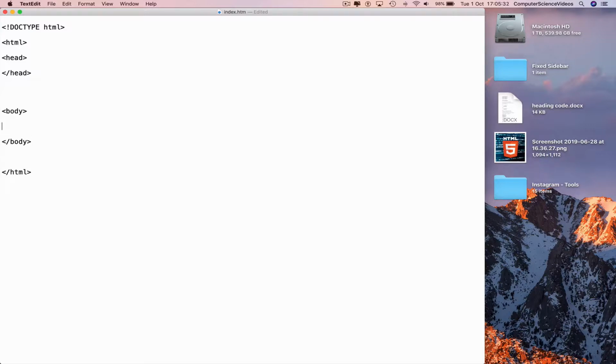Go within the body, and now we can type less than div class equals couple of speech marks side nav, greater than, go to a new line, indent, less than a href equals couple of speech marks about, greater than, about, less than slash a, greater than, and then we can highlight the line of code that we were working on, copy, go to a new line and paste 3 more times after we indent, and then change about to services, clients, and contact.